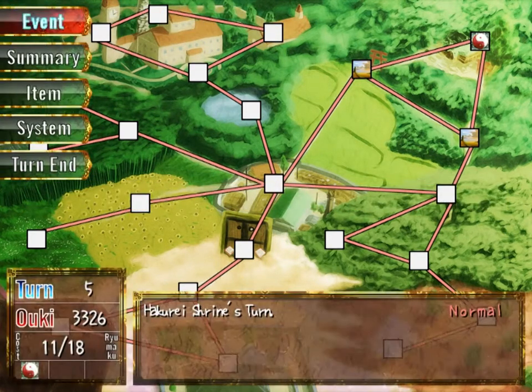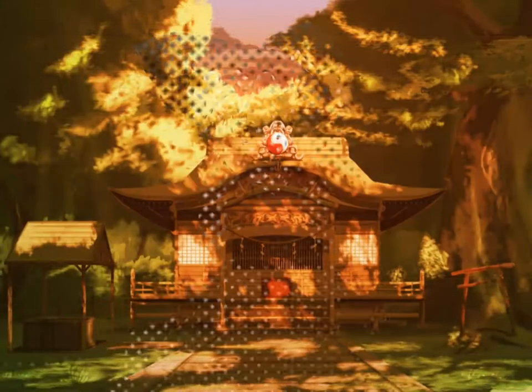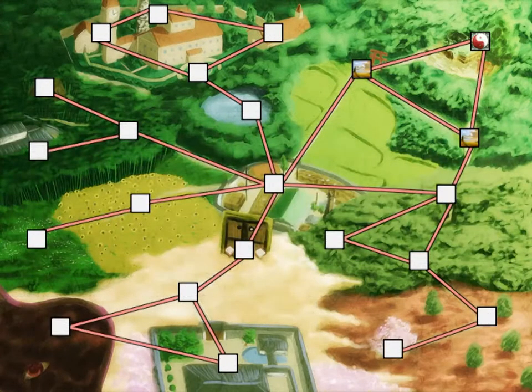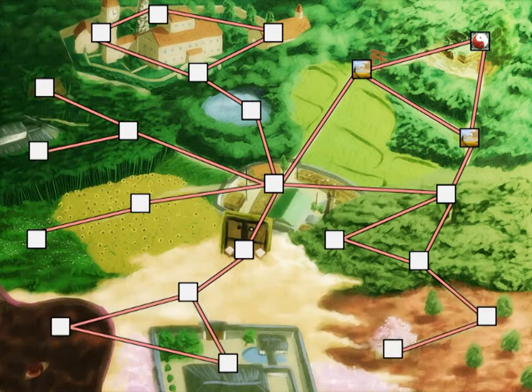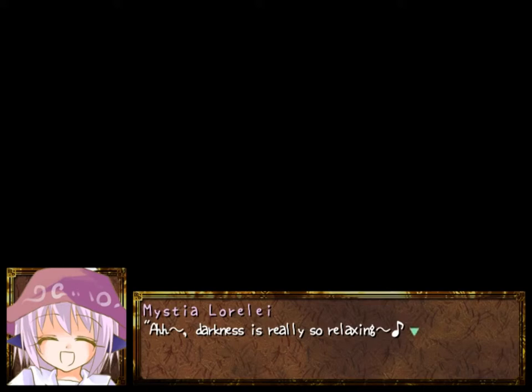So we cannot develop anything further because we only have one character left, and that's not enough to further develop anything. So let's speak with Marisa, and well, let's see if anything has changed. No, oh yeah, actually yes. Now the message is it's all still a little bit stiff. So yeah, Marisa has already become a little more friendly with us. So let's see. Oh, Yokai Army has another cutscene. Well, maybe they will still attack us after the cutscene. Yeah, that always happens after the cutscene, if there is one.